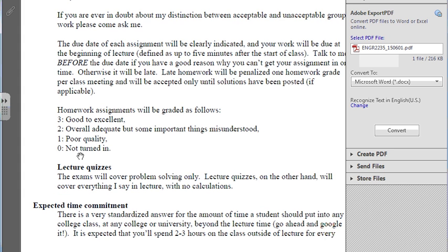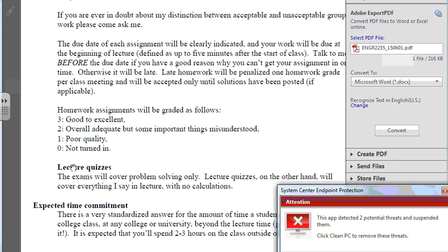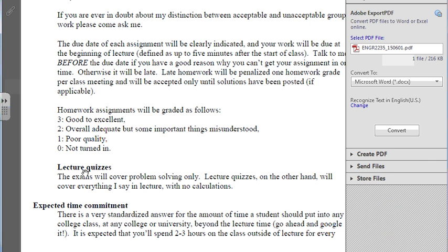Okay, and then the lecture quizzes. Like I said, the exam will probably be one page with a front and a back. The front is going to be the lecture quiz, and the back is going to be the exam. The lecture quiz isn't going to have any calculations involved. It's just checking to make sure that you're going through the notes in the detail that I think is necessary, so it's going to be questions about what I say in class. It's never my intention to make them super nitpicky questions. I try to focus on what I consider to be the really important issues in the class.